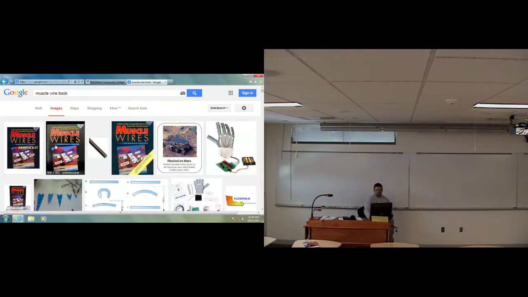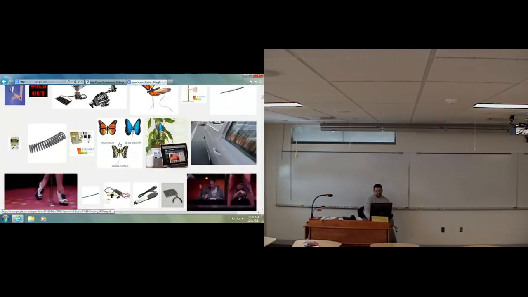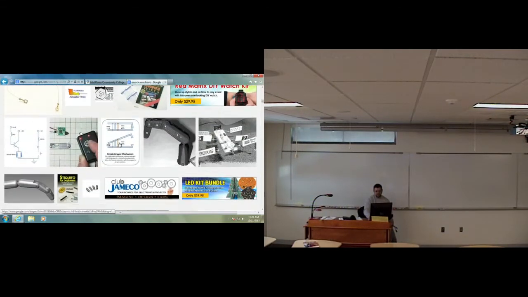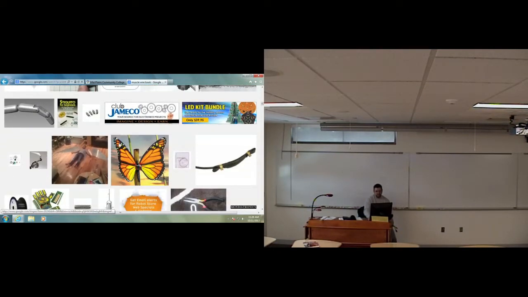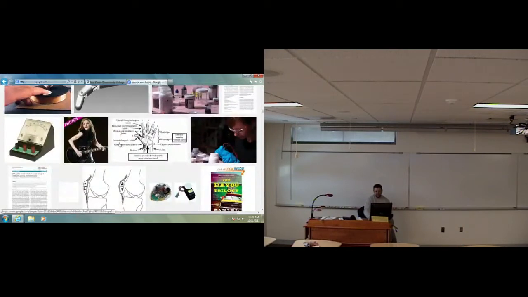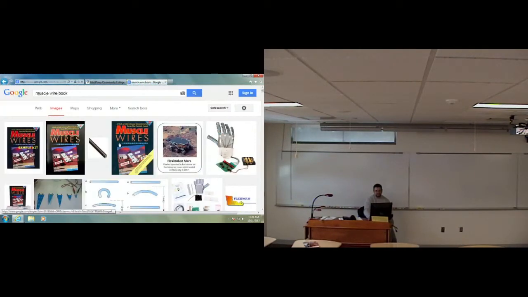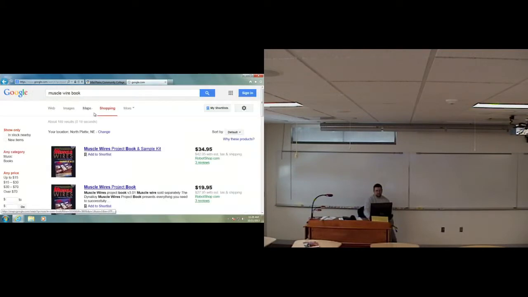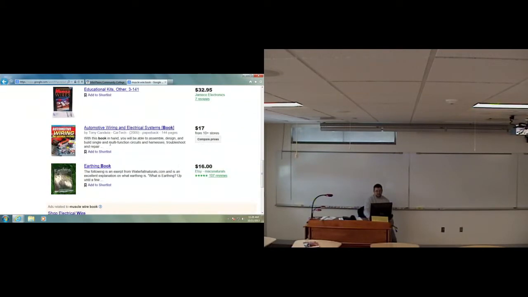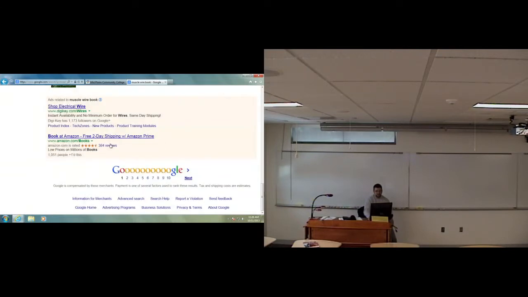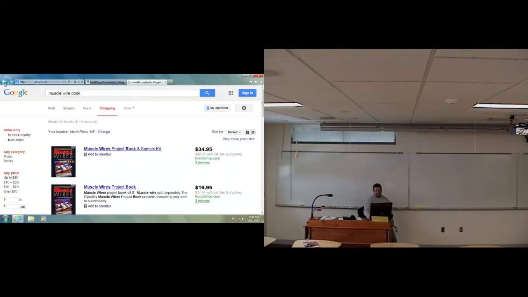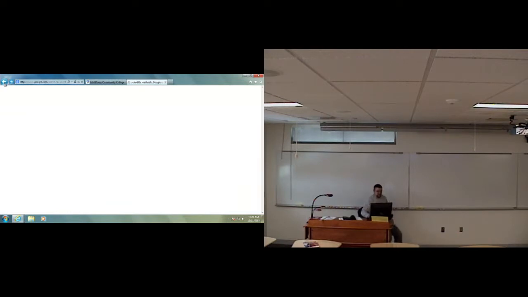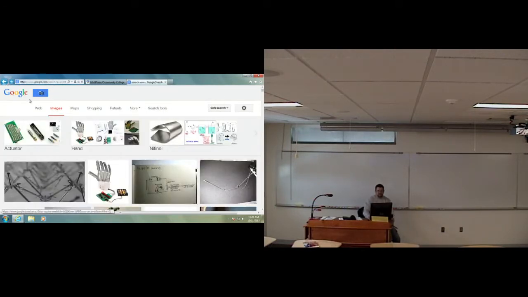And right here I've got, this one looks like it's a muscle wire project. It looks a little more like a kid book. In fact, I have that book. It's more like a book for just playing around with it. I'm not finding one here. Let's do a book on muscle wires. There's got to be one out there somewhere. Anyway, muscle wires, there's probably a more technical term for them, and I just don't know it. Let's search for something different here.